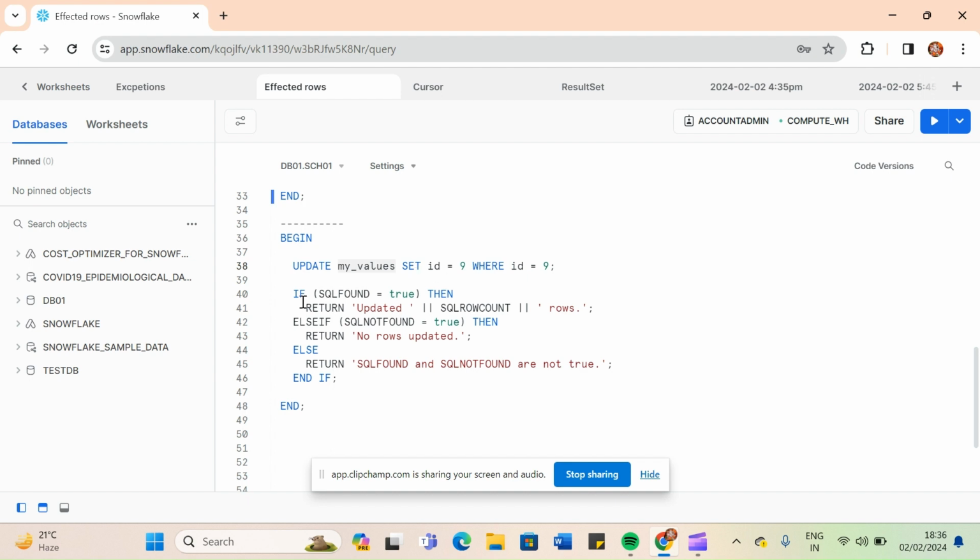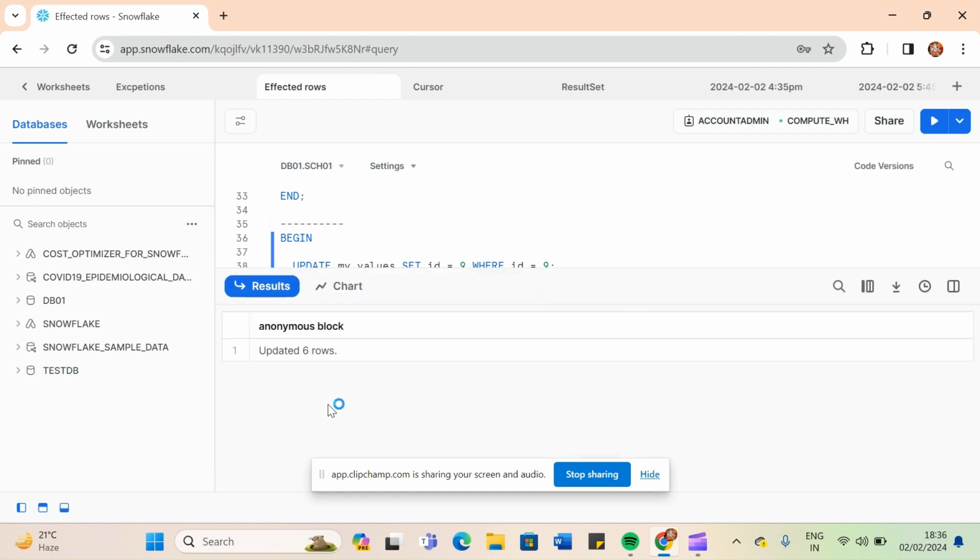If SQL found is true, then we print how many records. If SQL found is not true, it means the statement was not successful, that none of the records were updated, and SQL not found will print true. Let me see what gets printed.